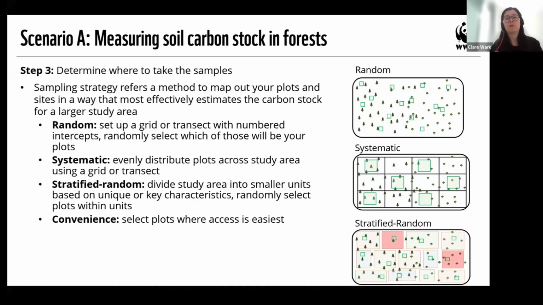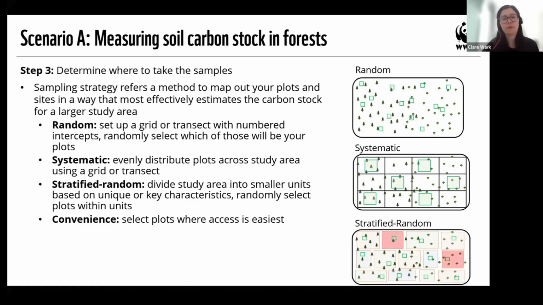For systematic sampling, you evenly distribute your samples across the study area. This is really good if you have a smaller study area that is more uniform. However, you must have a good understanding of the variability across the entire study area. The reason for that is you don't want to accidentally assign a bunch of plots where maybe you're overrepresenting a certain feature on the landscape, and then you're not capturing another feature. So if your team has a really good understanding of the landscape you're working in, and maybe it's a bit smaller, this might be the sampling strategy for you.